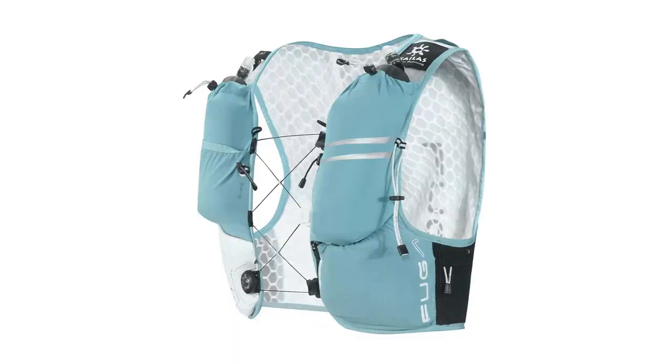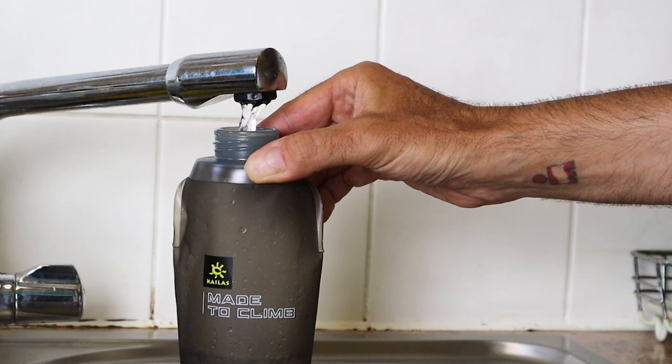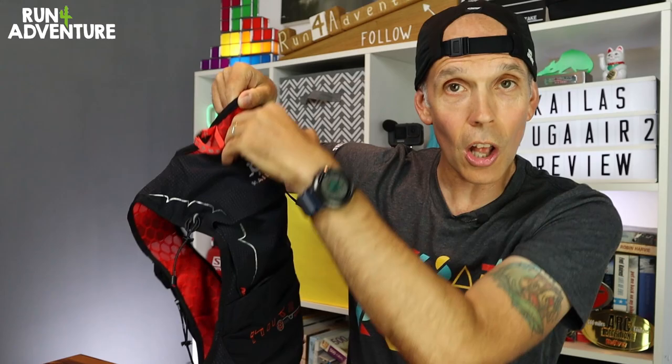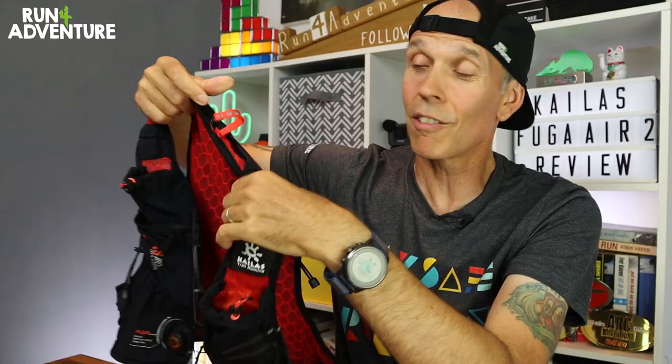I think there's about 10 different colorways for this vest, so pretty much something for everyone. You've got 2 options when it comes to carrying your fluid. The Air 2.0 comes with 2 500ml soft flasks, which are stored up front in 2 chest pockets, one either side, or you could use the more old school way of carrying a bladder. On the back of the vest, you've got a little bladder compartment. Just slide your bladder down into there, and clip it into that top clip to stop it sliding around while you're running.